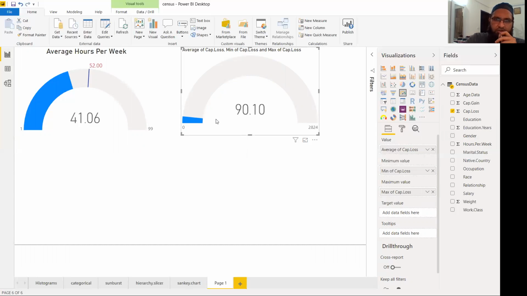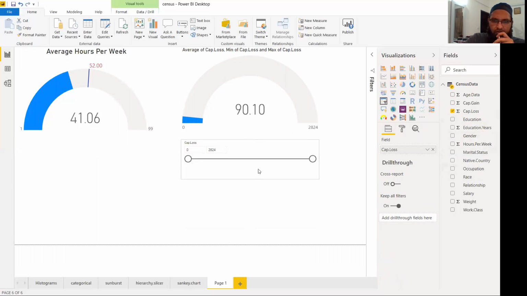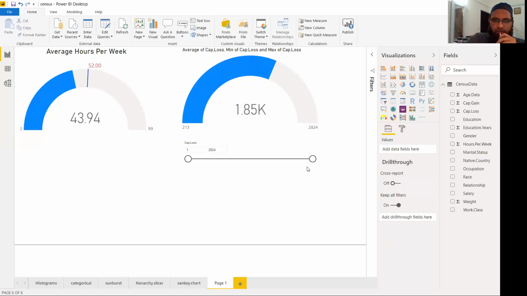So you can see that the average is pretty less. And the reason for this is that there are lots and lots of zeros in both capital loss and capital gain. So I might want to just filter those out, okay? So what I'll do, I'll take a slicer. I'll just put the slicer here, and in the slicer, I'll just take this capital loss. So it's going to put a slicer for me. And I'm just going to select this as start. Okay. When you start once, you see that things are okay now, so it becomes quite normal.